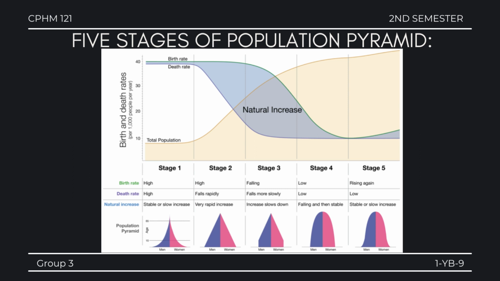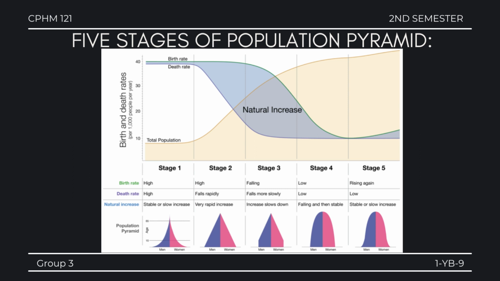While in stage 3, or what we call late expanding, the population in this stage is increasing, but there is also a declining growth rate due to declining fertility rate. Unlike the other stages, the gap between the birth and death rate decreases. Life expectancy and survival also increase. Therefore, the shape of the pyramid looks like a dome. In the picture, it looks like a dome now in stage 3.